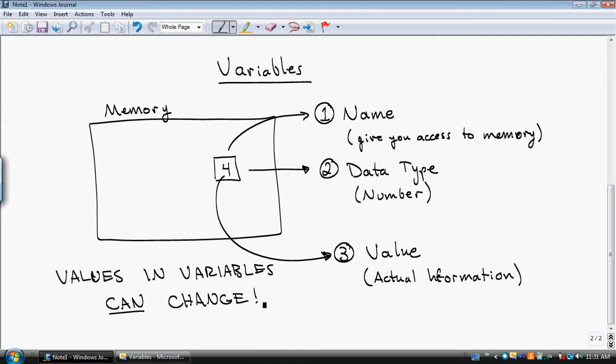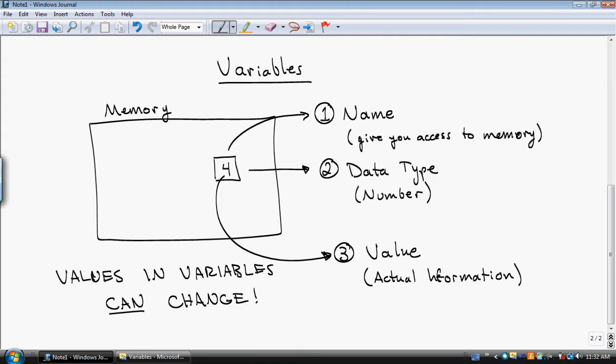This is important, particularly when you're coming from a math background. In math, if you have an equation and you're solving for x, x has one value. In computer science, a variable can have any value you want to give it, and you can change it at any time. That's why it's called a variable. It's allowed to vary.